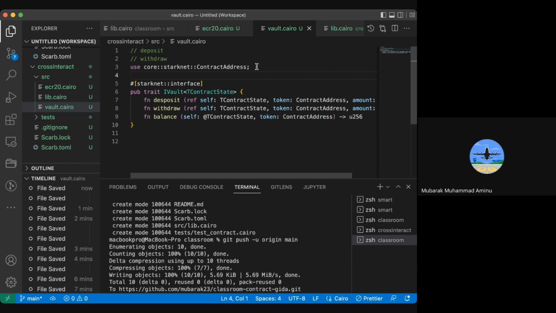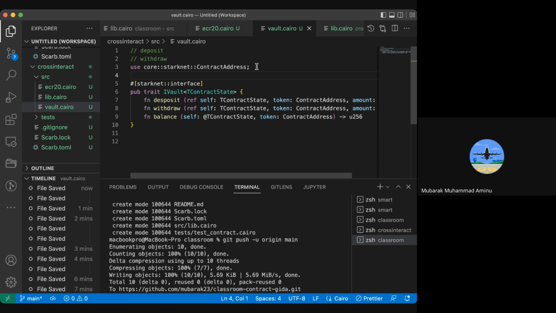Yes. So like I said, there are some utilities that come from Starknet core that you don't necessarily have to write yourself. You can call them and use them. Some of these utilities are basically tools that allow you to do things that you don't have to write from scratch. For example, the contract address is a type.